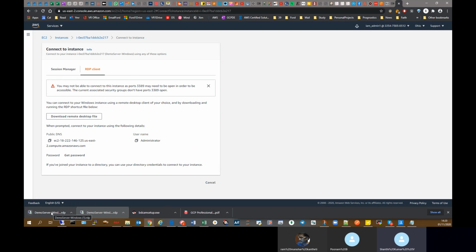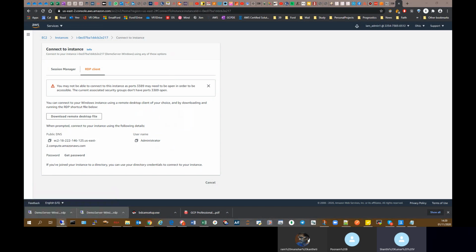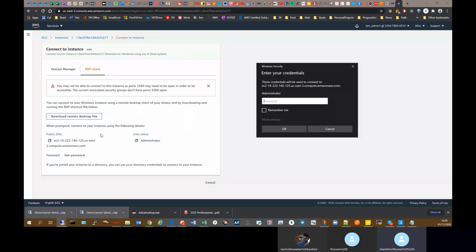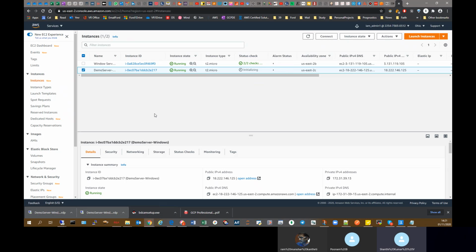Yeah. Okay. You downloaded it, right? Yes. Go to Explorer and click on that file. Okay, I got that. I opened it just now. Password is not available. Please wait at least 4 minutes after launching an instance before trying to proceed. Windows will take some time. Okay, so yeah, it will be a couple of minutes.